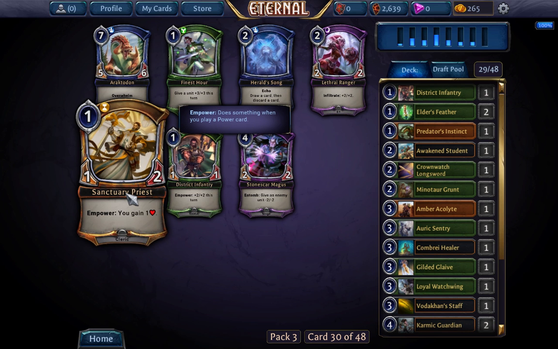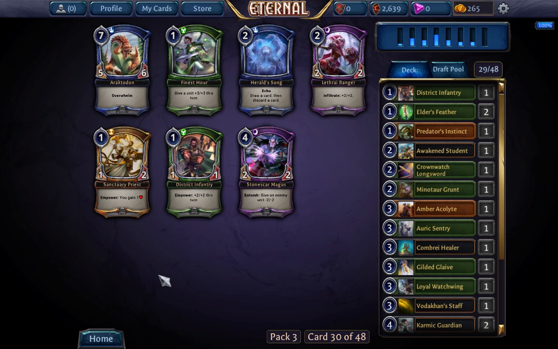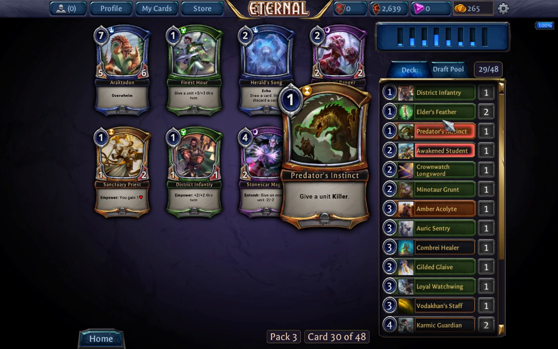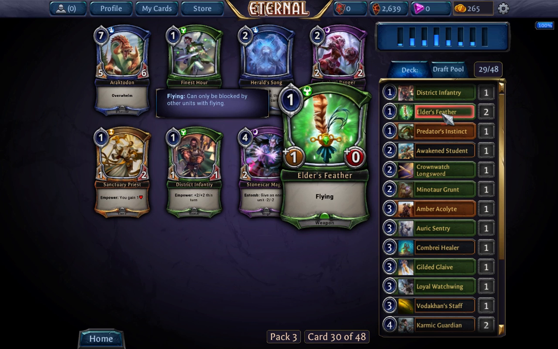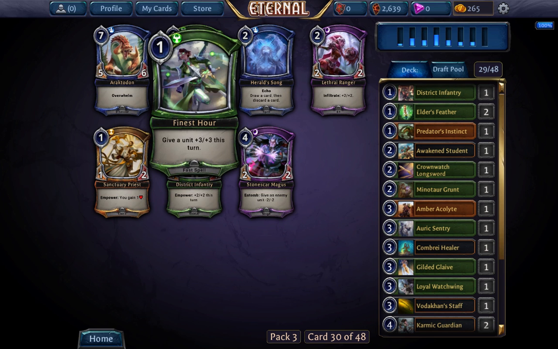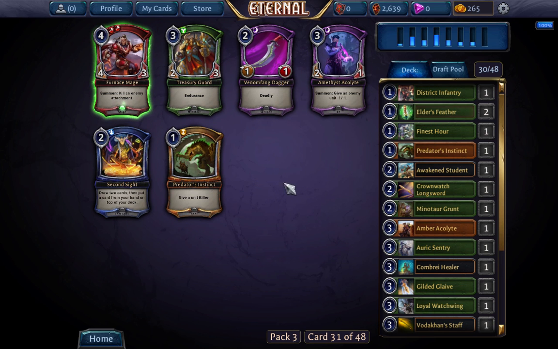This gives a more lasting bonus from Empower, but neither one of these are going to attack or block very well when they are not empowered. And taking the 1-drops may be worth considering for like Crown Watch Longsword. We only have 1 of those so far, and we probably are not going to be thrilled about having like a District Infantry with Elder's Feather on it. So I think we can pick up more of these later. So I believe we'll be taking this combat trick instead. Give a unit +3/+3 this turn. It's a pretty significant bonus, and this can help us win a combat or dodge like a burn spell.